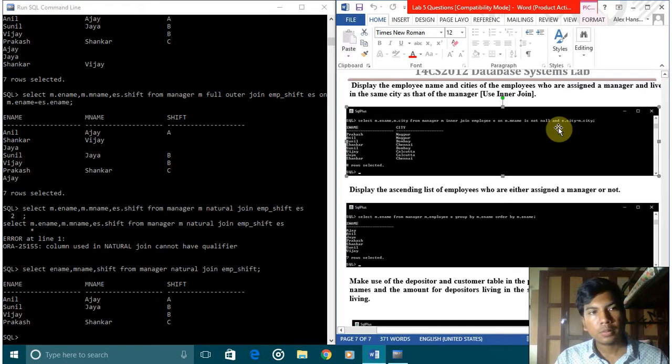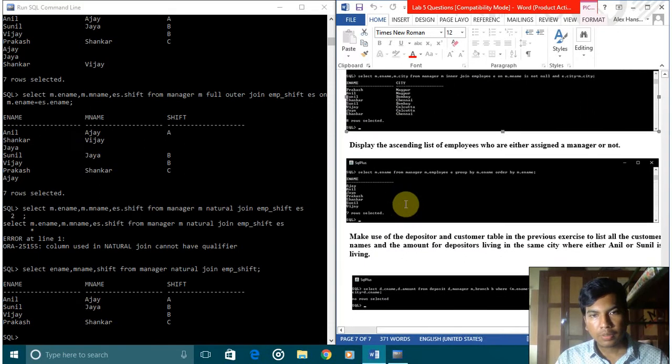Sorry, some of the employees, as you can see, have no managers, so we'll select those employees which actually have a manager, whose manager is not null, and if the city of the manager and the city of the employee is the same. As you can see, we'll get the output here.